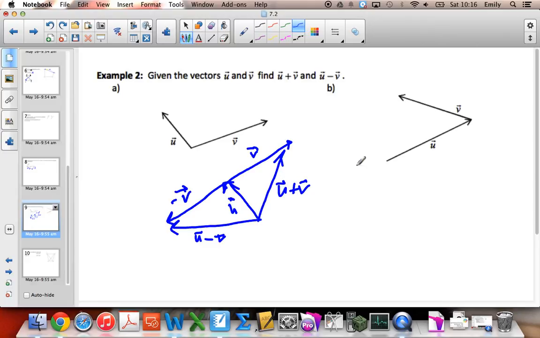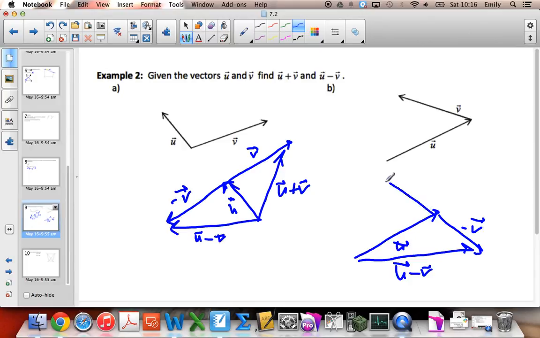Okay, let's do another one. So I'm going to have my u follow the same. If I'm going to do u minus v, I'm going to go the opposite direction of v. So that's negative v. The resultant of those two is the subtraction. That's u minus v. Always my vectors should have arrows on them to show they're vectors. Coming the opposite direction is going to be positive v. So tail of u to head of positive v is u plus v.